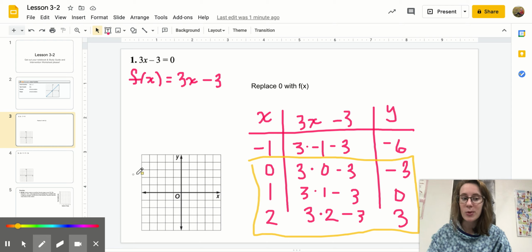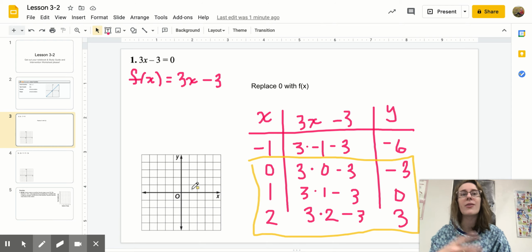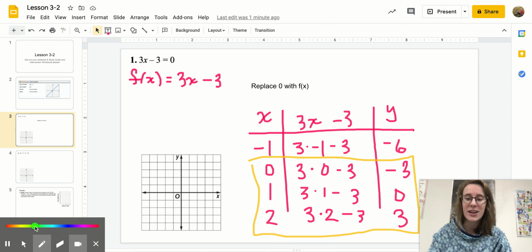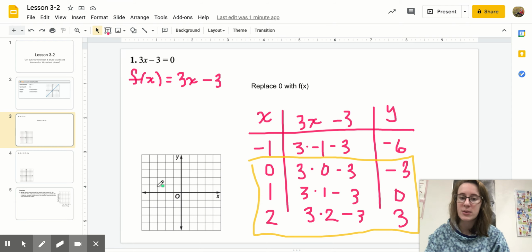Whenever you graph a line, I want you to graph at least 3 points. 3 points is your minimum amount that you can graph with it showing to be an actual line. If you just have 2, it's really easy to get it a little bit wonky, and you'll see in the later chapters of Algebra 1 why that is.